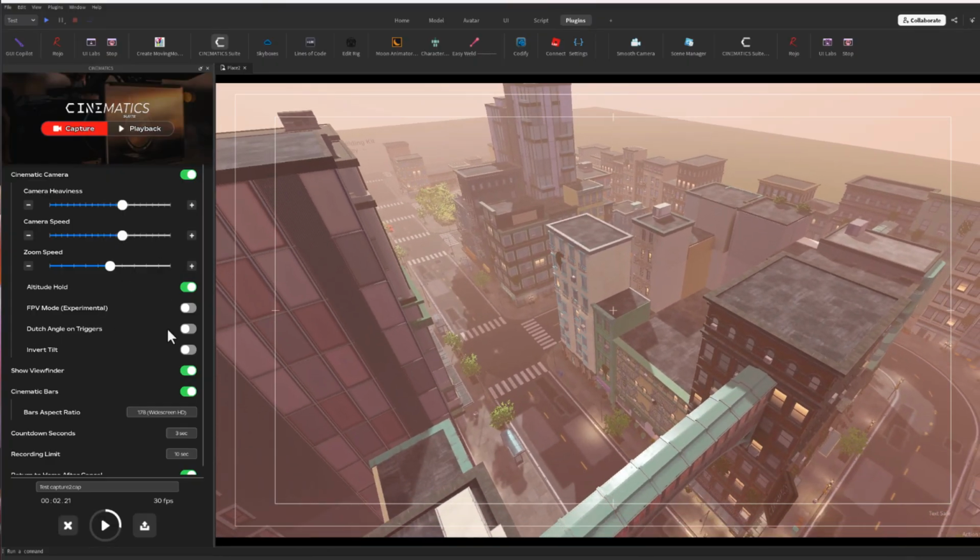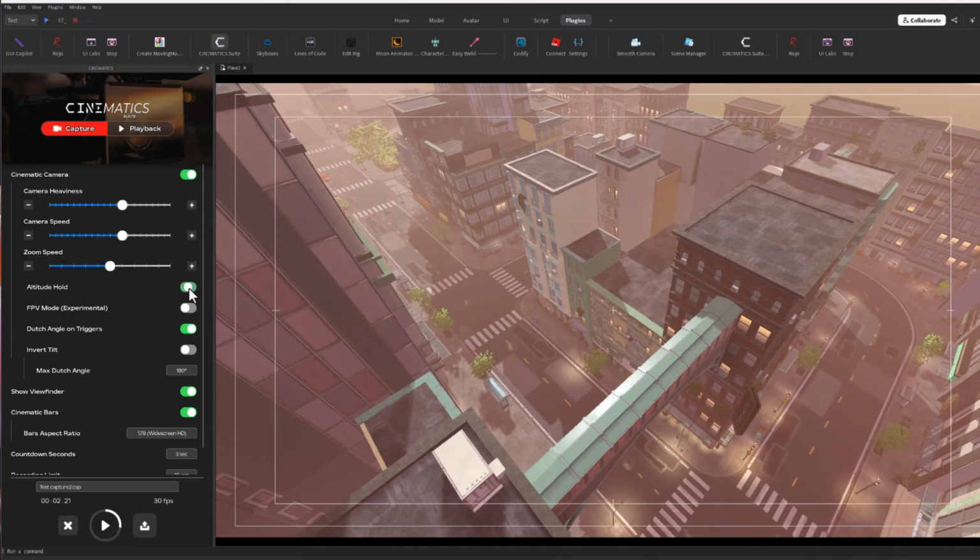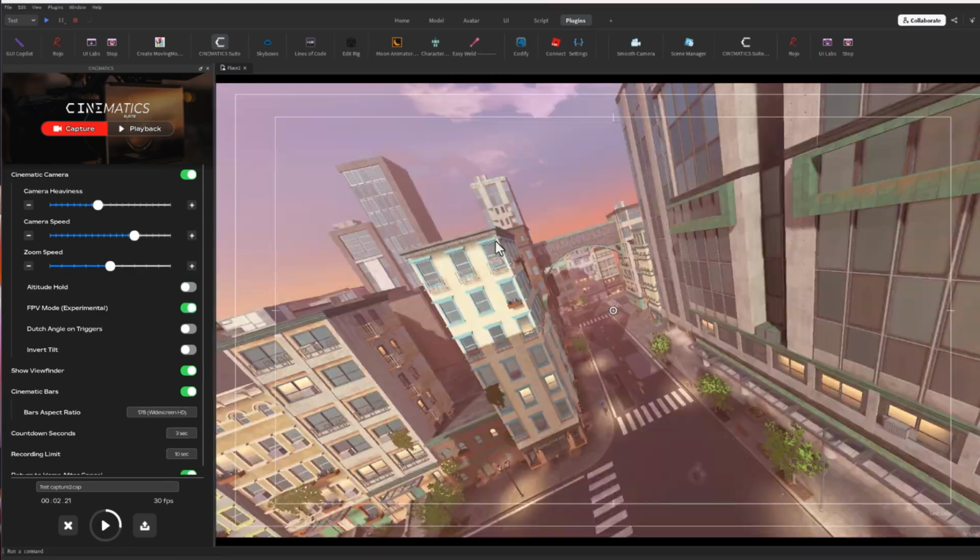So as you can see, there are a ton of features in Cinematic Suite, a lot more than I want to cover in depth in this video, but I highly encourage you to go through the settings and see what you like. There are features like being able to record upside down, FPV mode, Dutch angles, and the idea is really to create a palette of creative tools for you to create the vision of your cinematic that you want. But probably more essential for your workflow, I want to talk about playback so that you can get started playing back multiple captures in your game as soon as possible.